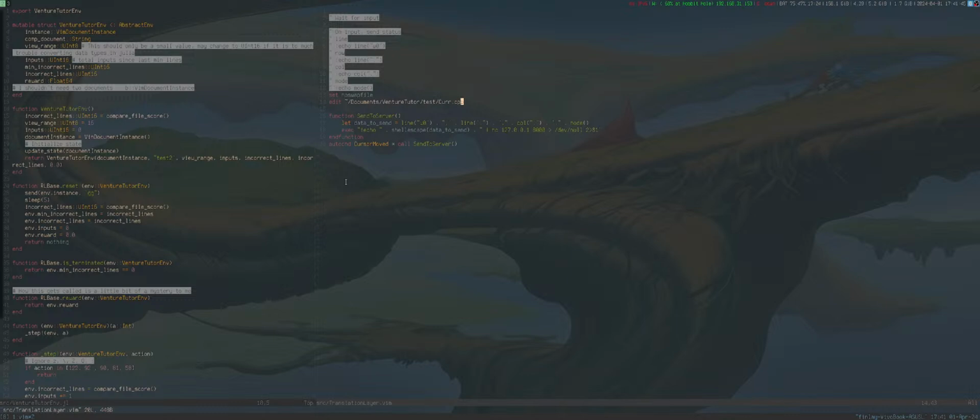So it should really just have no clue of what to do, other than maybe it'll learn specifically how to edit this particular document, because it does get rewarded for reducing the incorrect line count, particularly the minimum incorrect lines. So I haven't given it any negative score, I don't know what you call that, a negative reward, I guess, for increasing the incorrect lines, just because if it does find a way to do something that temporarily adds an extra incorrect line but is faster, I don't want to be punishing it for that.